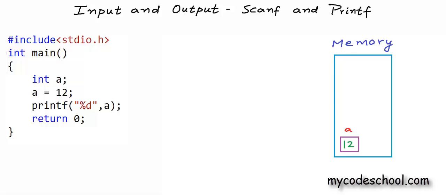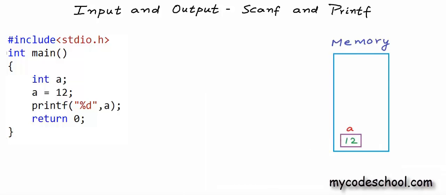Coming back to this program, as I was saying, we are not doing something very meaningful here by declaring and initializing a variable and then printing the value in it. We are not solving a problem here. With whatever we have learned so far, let's write a simple program to solve a real problem. I want to write a program to find the product of two numbers, or rather the product of two integers.